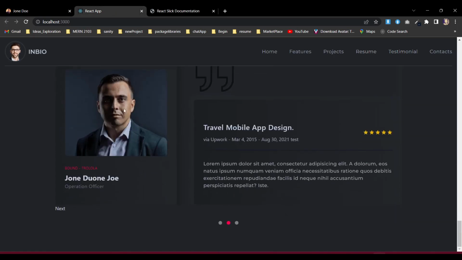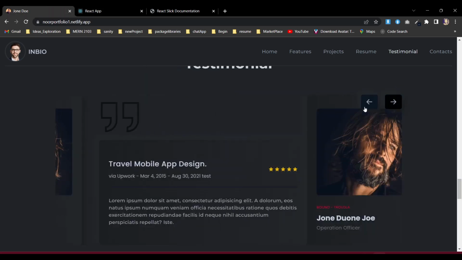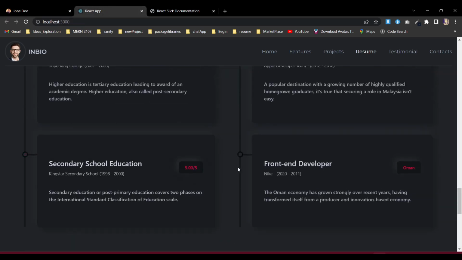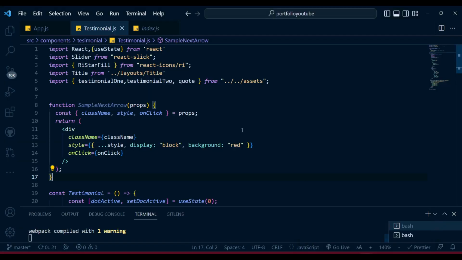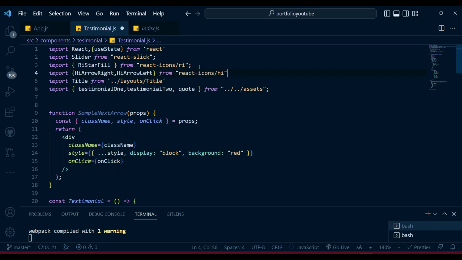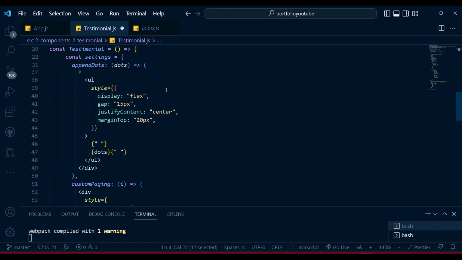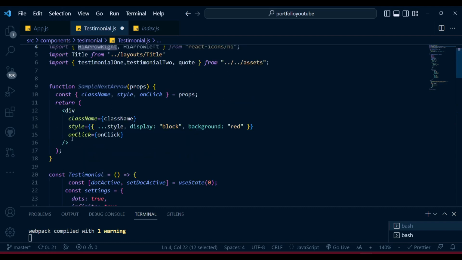Whenever we save, it's coming over here. First of all, we need to use two arrows. One will be the arrow left, one will be the arrow right. So these two arrows we will take again from our React icons. So these two arrows we're gonna use.